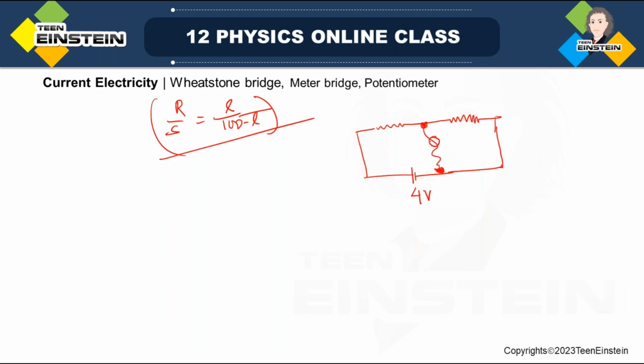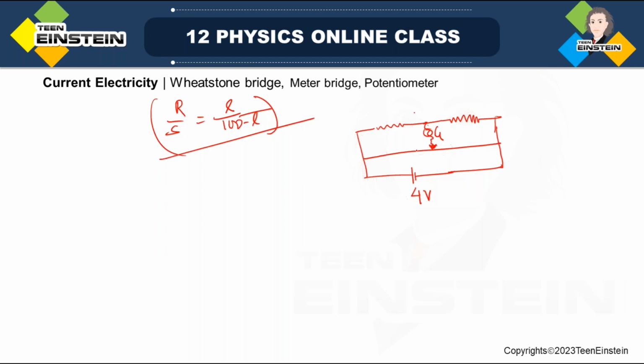This is the jockey. There is a galvanometer connected here, G. See, this side it is given. I'm sorry, just a minute. I have not drawn the wire itself. This is the wire, so the galvanometer is connected like this. Okay, so there is a galvanometer over here, G.